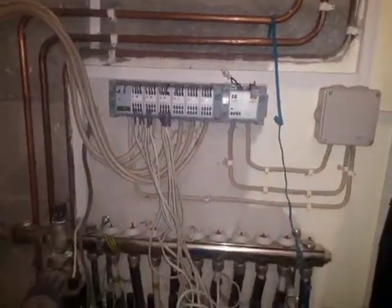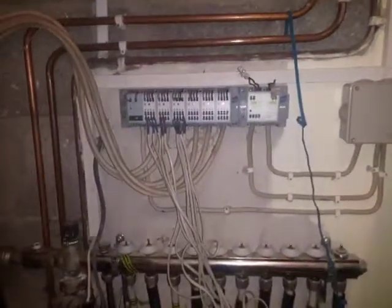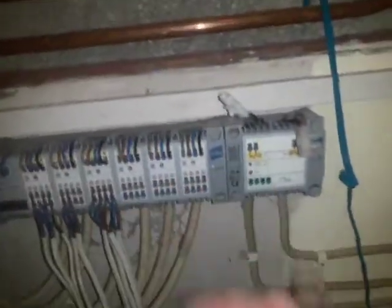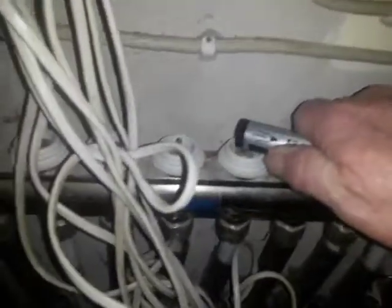So I have now bypassed this module temporarily, and we're going to work the controls off the timer upstairs. There's a timer which controls the power to the underfloor, and that's what we're going to use for the next 24 hours. The way I've shorted these out here eliminates the need for that module. I've also taken these actuator heads off all the underfloor loops, and when they are removed, we get flow in all of them. So when this pin is up, we have full flow in the zones. Now, over the next 24 hours, we should get heat into the floor in all the areas.